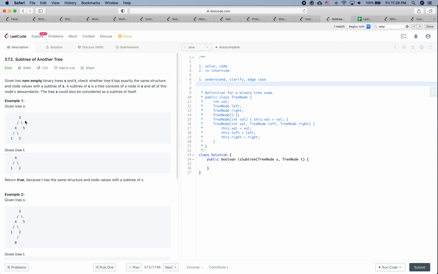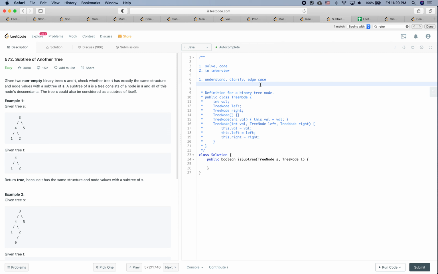For each node within S, we try to see if it has the same structure as T. For example, starting from 3, we see if the tree with root 3 is the same as T, and we also see whether the tree with node 4 as a root is the same as T. So on and so forth. We try every node within S, make it a root, and see if the structure starting from that root is the same as T.